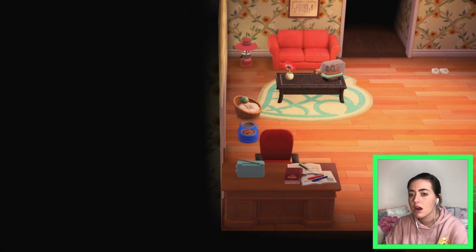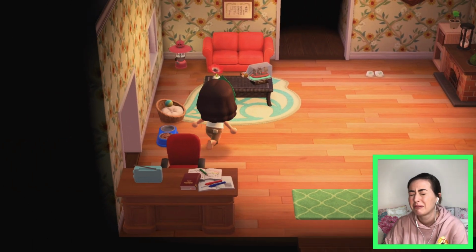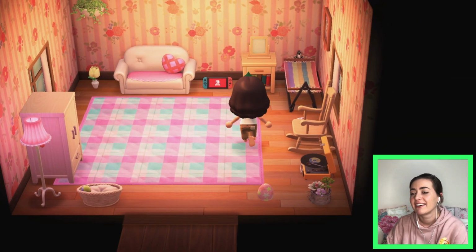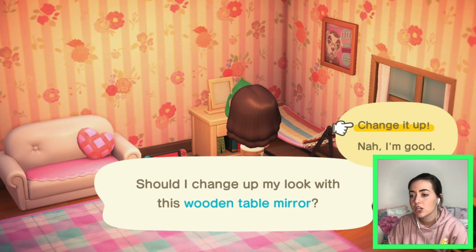I got another room. I don't think I decorated it though. Shall we have a look? I can't remember. Let's have a look. Yeah, no, I haven't decorated it. I just don't have enough stuff to put in, because I don't play it as often as I want to, because I don't have time. And everyone's acing it and zooming ahead and doing really, really well in Animal Crossing, and I'm just there like, I can't even do anything. Oh, but this room's really great, so you know, I get points for that. Change up.